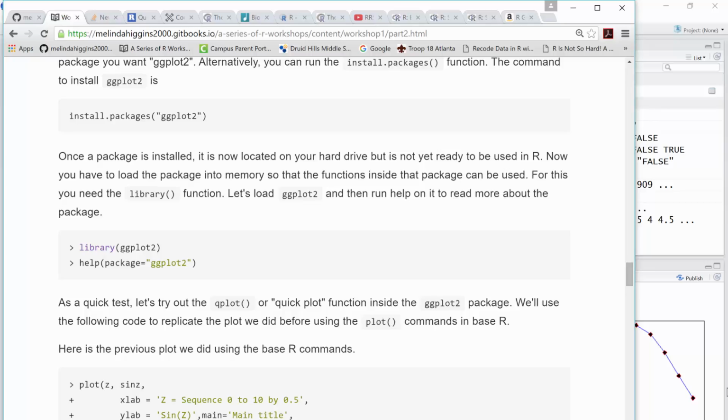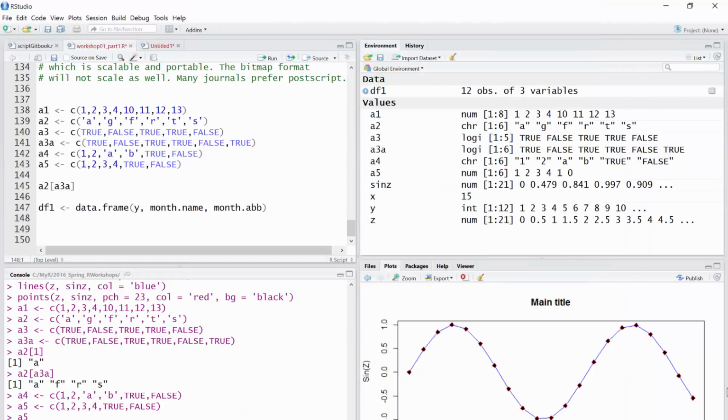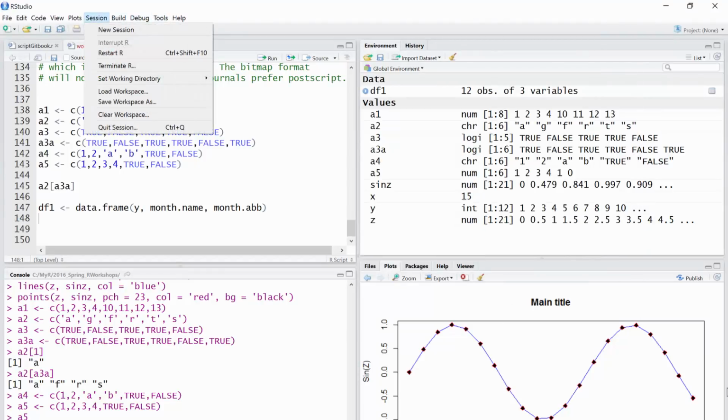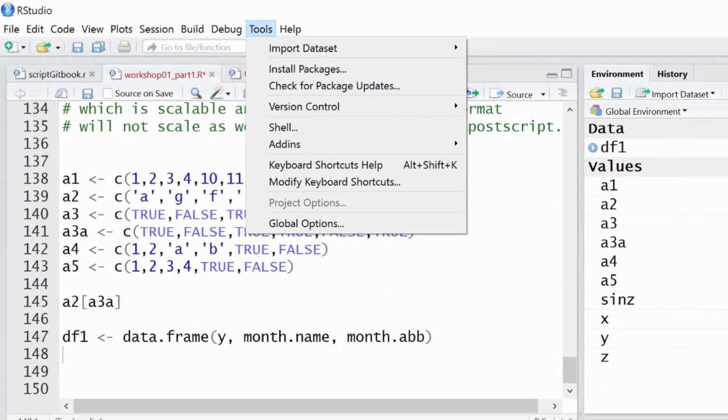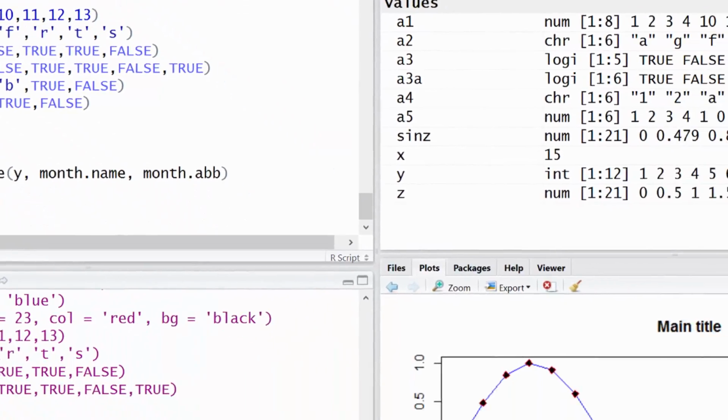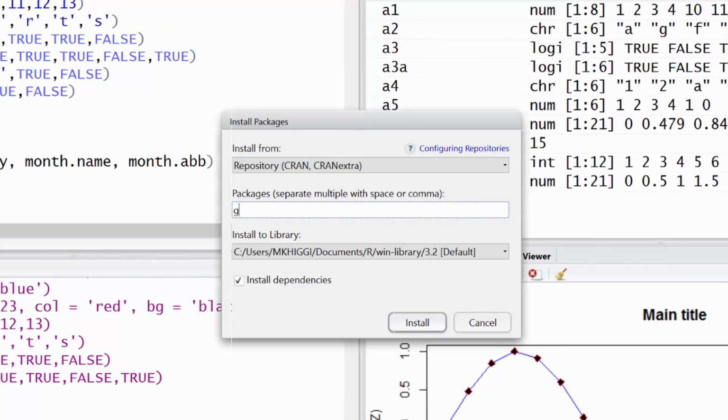But there's 2 steps. One is you have to install it so that the code is on your computer, and then you have to load it into memory, which is this library function. So you can either run the commands like this, or inside RStudio, and I can never remember, it's under Tools. There's a window under Tools for installing packages. I've already got it installed, but I could come out here and look for it. And I've been having trouble with my connection. I think when you install RStudio, it'll default to the CRAN repository, which is where 9 times out of 10 you get packages.